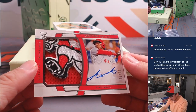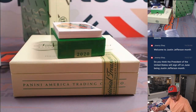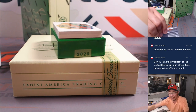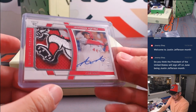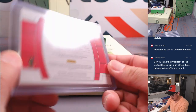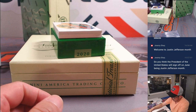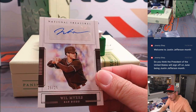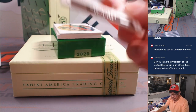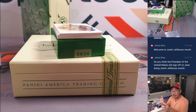Look at that — that's Aristides Aquino, 51 out of 99, with the cleat and the leg of Mr. Red. That's going to go to Eric Leal and the Reds. One more than the book — we've got Will Myers, 25 out of 25. Padres. Number block team, so Padres 5 is going to be for David M.